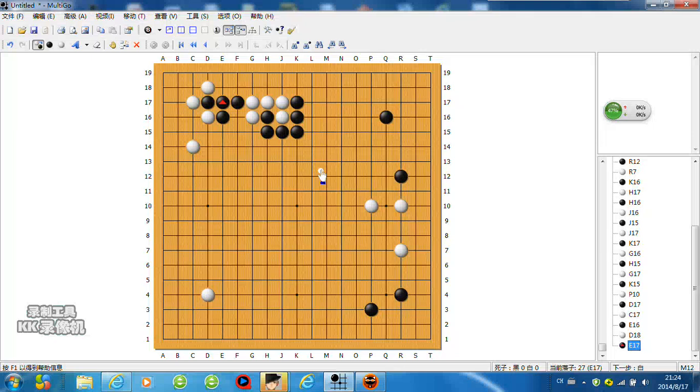You still need to play, because you still have 2 cards. You have to save it. And if you still want to keep pressure on these 4 stones, maybe the only move is here. Now the most important move is to cut here.